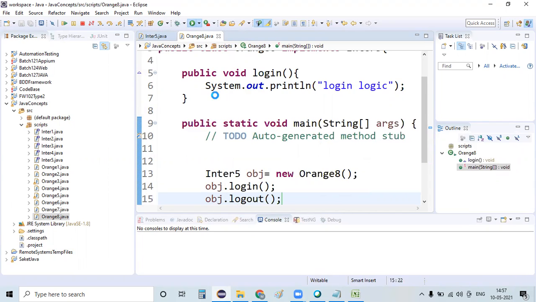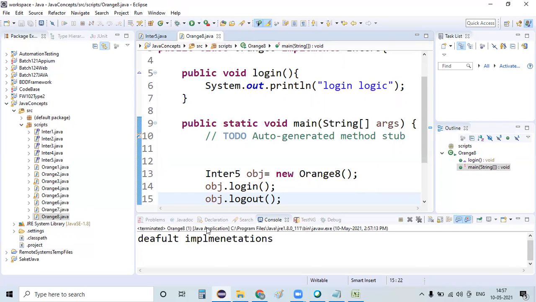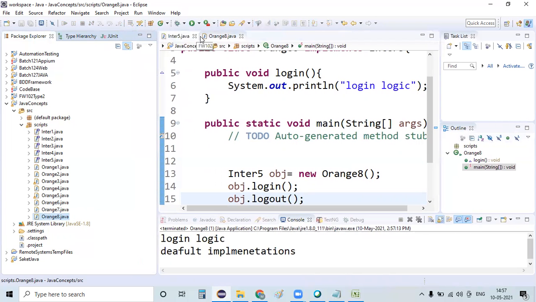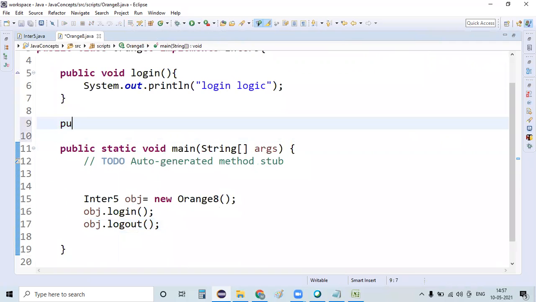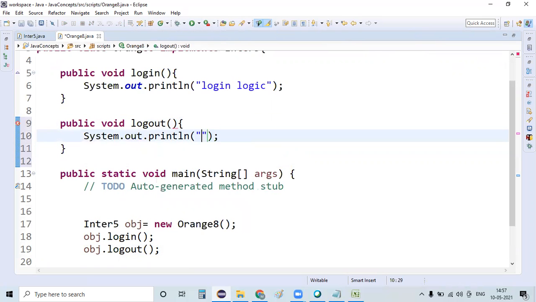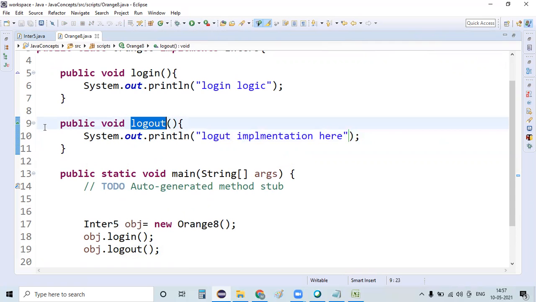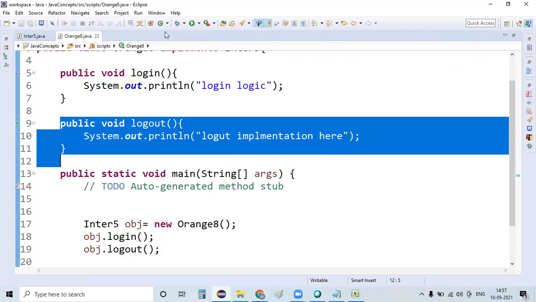Of course, my editor is taking a couple of minutes to load. Yeah, this is the login and the default implementation. Now let me try to override the logout logic here, which is a default method. Logout, System.out.println, logout implementation here. See, this is a default method in the interface, and I'm writing down the logic for the same method here.